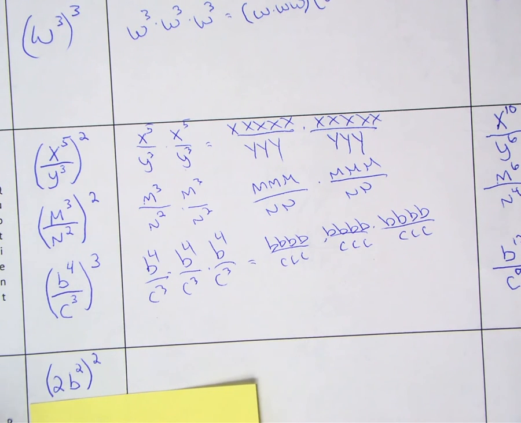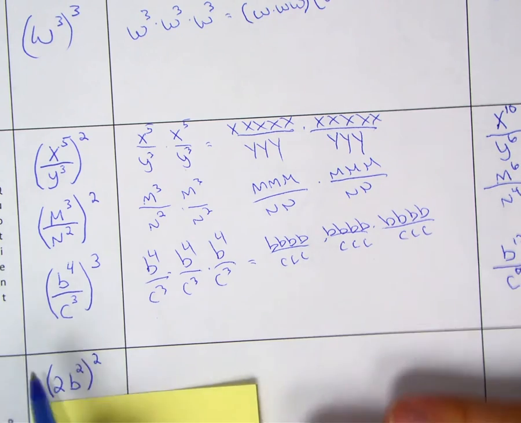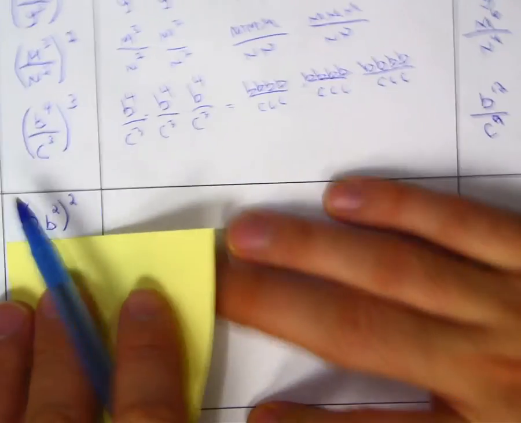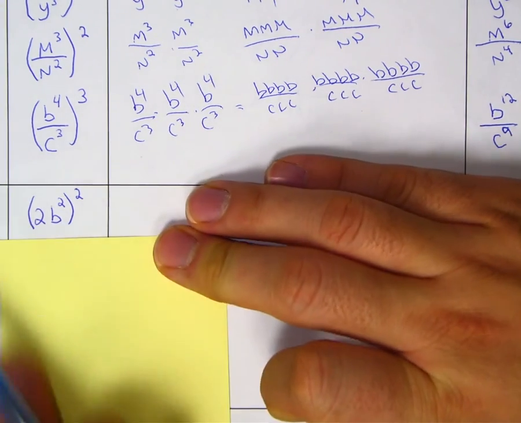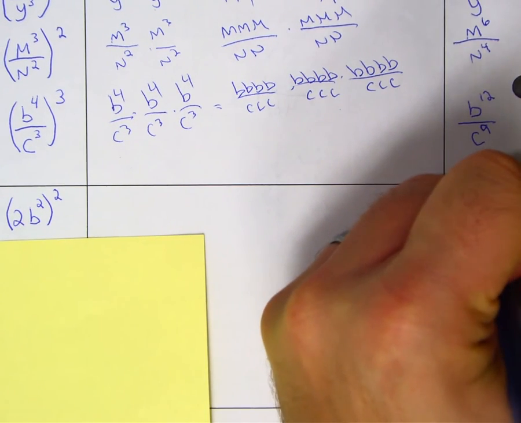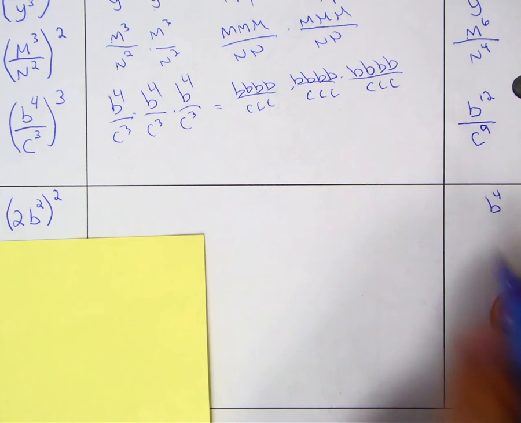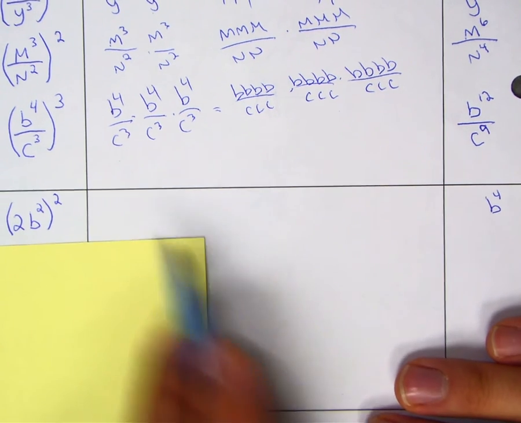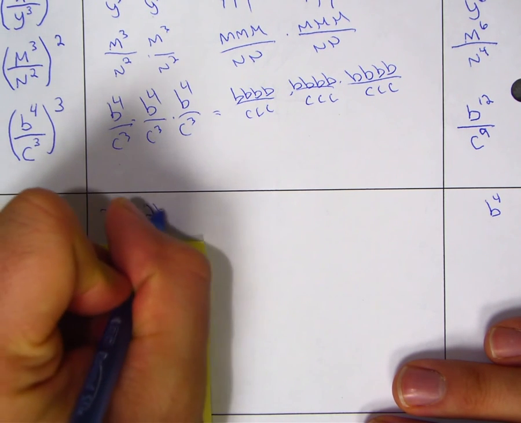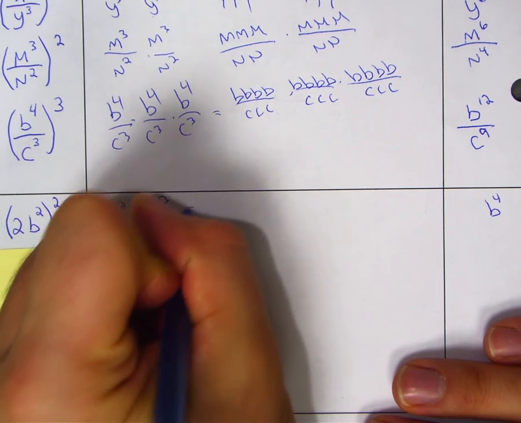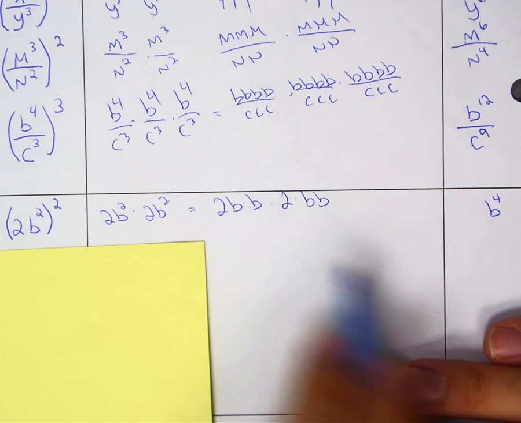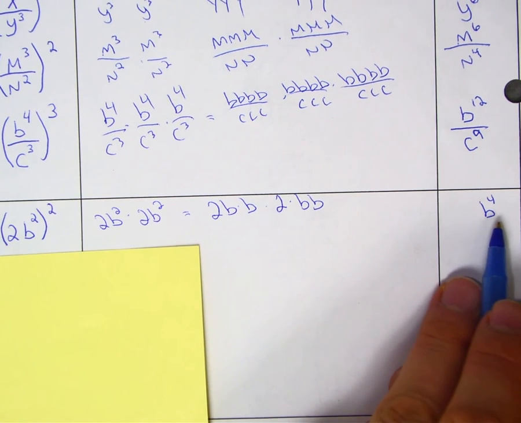is the power of a product rule. All right, so this is where we've got 2 things that are being multiplied together, but we're taking it to a power. All right, so we've got 2b to the 2nd, all to the 2nd. Now, a lot of people, when they write this out, would say, all right, b to the 2nd to the 2nd, that is b to the 4th. And then they just put the 2 in front. So I want to make sure that you don't write it like that and that we talk about how this works. So 2b to the 2nd, squared, is really 2b to the 2nd times 2b to the 2nd, right? Which is the same thing as 2bb times 2bb. And how many b's do we have? 1, 2, 3, 4.